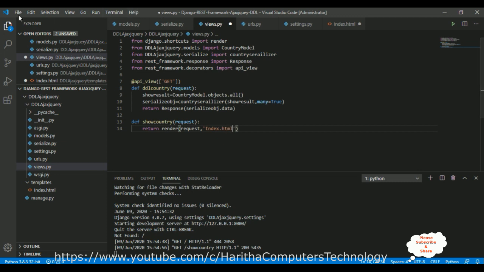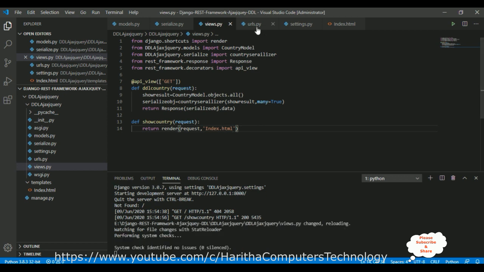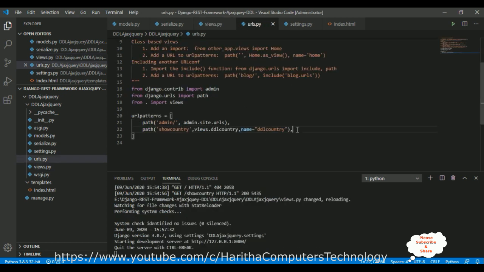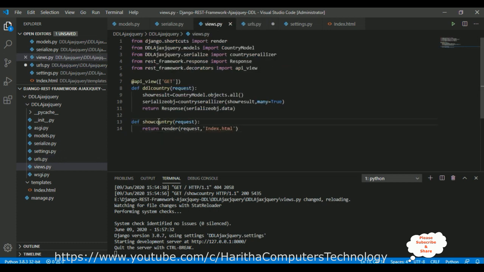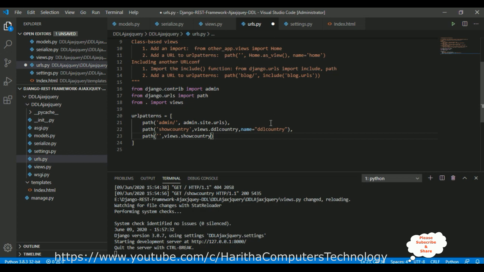Let's save this file, save all. Go to URLs. Let's add the home page of our application, views dot, I'm adding my function name show country. Save this file, save all.